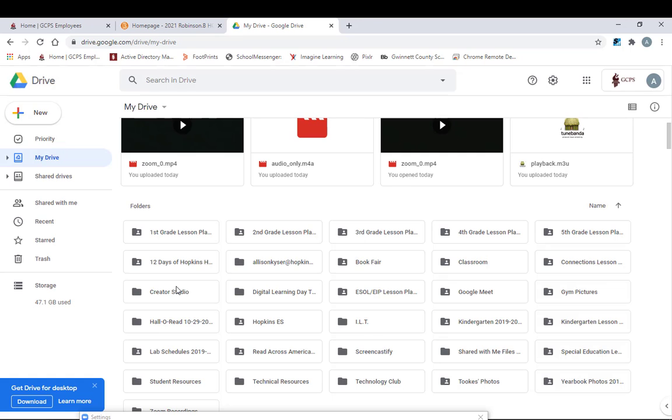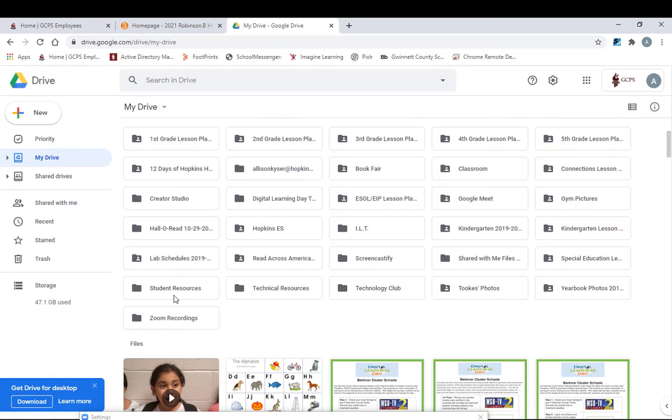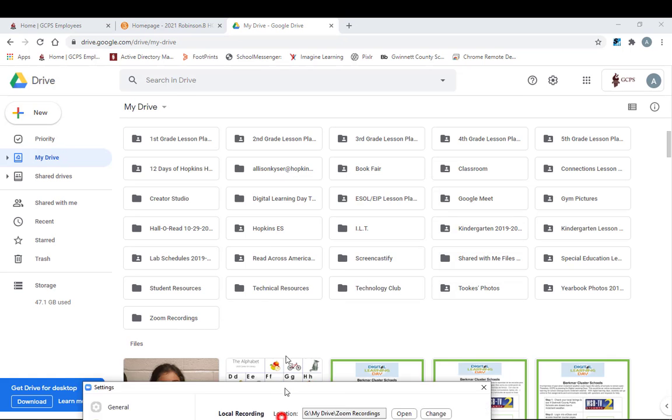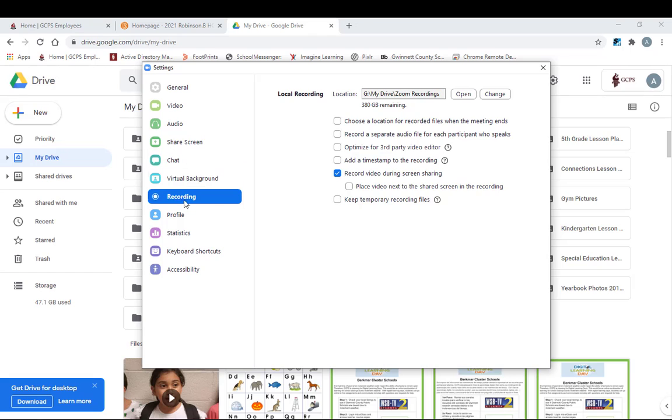And when I go back to that step in the directions to choose the destination where my recordings will go, I'm going to send it to this folder that I made in my Google Drive. If you haven't made a folder before, all you do is come to the white space in your drive and right-click anywhere in the white space, and you have the option to make a new folder. I would strongly advise that you make a folder for your Zoom recordings so that you're not searching for them. Okay, so now we'll go back to our Zoom screen.